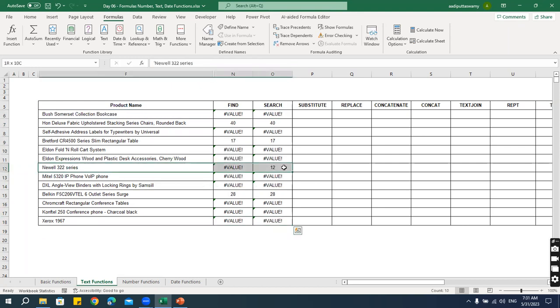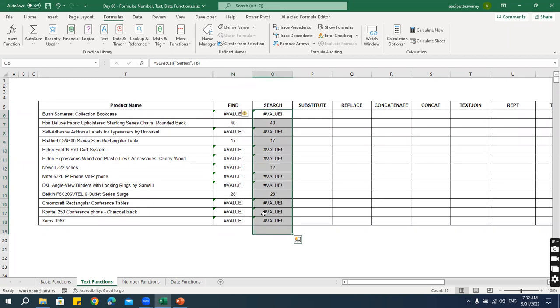You can see that it's giving me the value error. That means it is actually trying to find the value. Let me check this. Though it is in capital letters, it is still searching for this. So find and search are both used to find a character or a word. If you want to search for a character specifically with case sensitivity, with a particular case, then go for find. If you're not bothered about the case, then go for search.